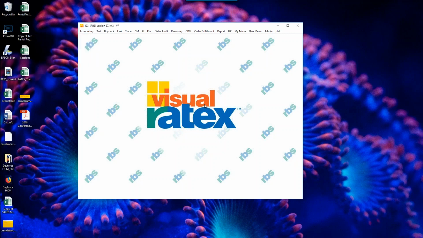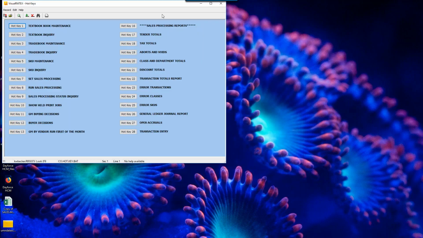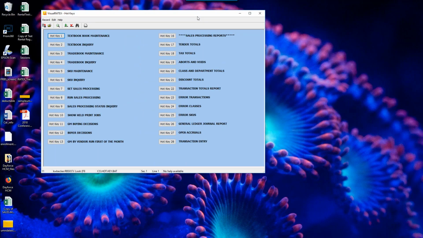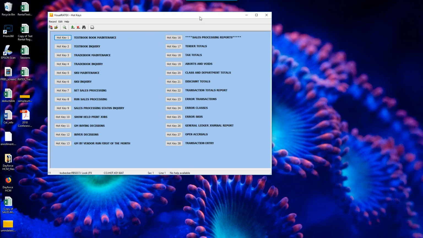The fourth way to navigate the screen is to technically not even use the screen at all, and that is to create what we call hotkeys. So up here at the top, there's an HK. The HK allows you to create your top functions that you use. Actually, it shows your top 30 functions. And basically what you can do is any report in the system, any screen in the system, any process in the system can be set up here.